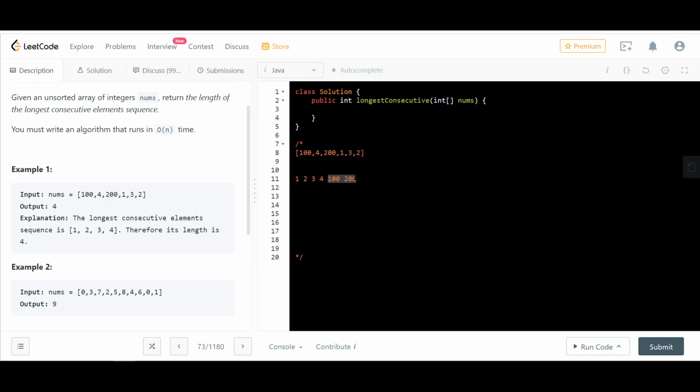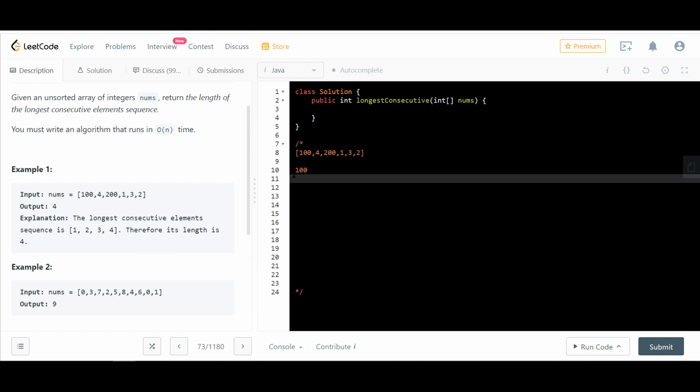What that means is you walk through the array and let's try to create some sort of a hash set or hash map, right? So 100, nothing, no information. You save it in some map or a set. Then you get 4. Literally no information again.